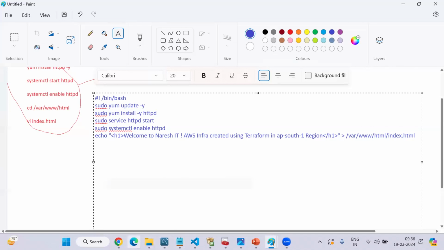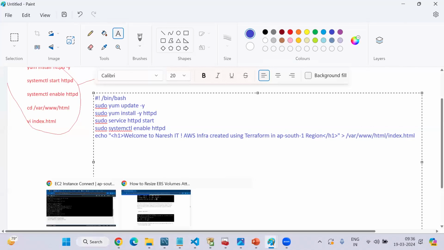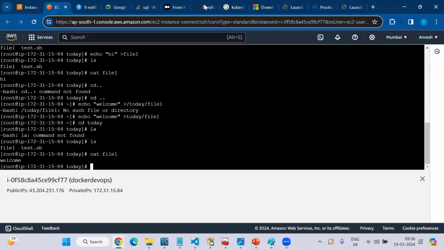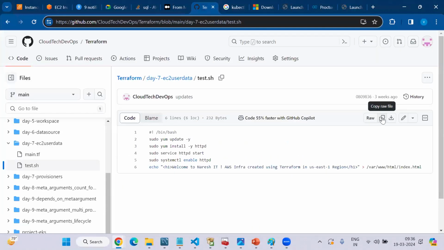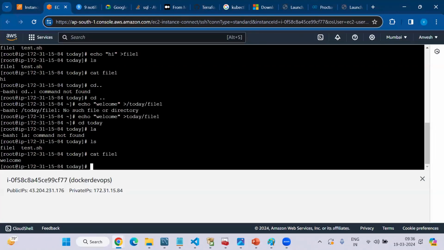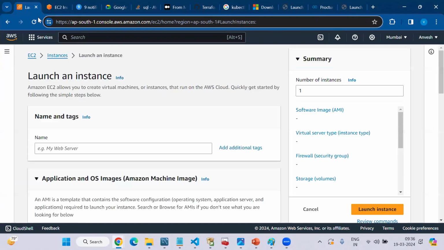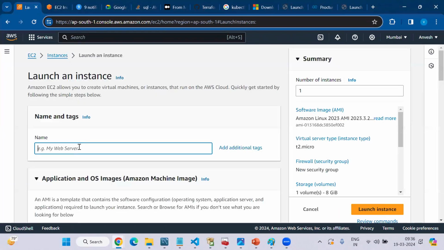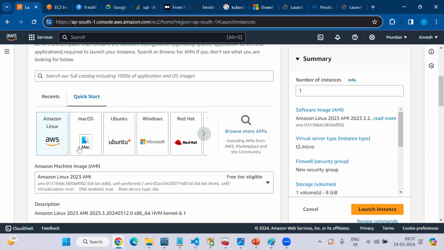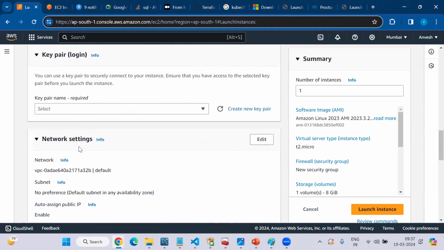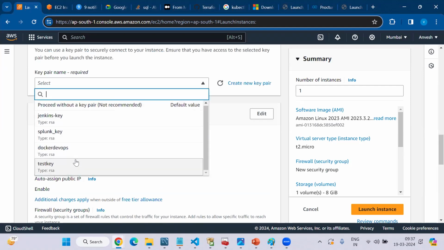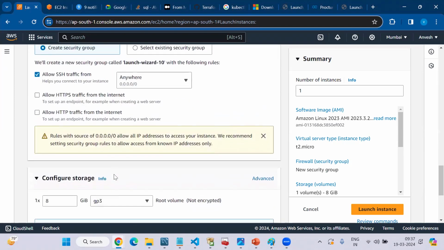Let's come now. So where we need to use this, that we want to work on now, right? Copy, go to EC2 instance. Let me launch one instance. User data. Amazon Linux, instance type, key pair. So use the default for all.